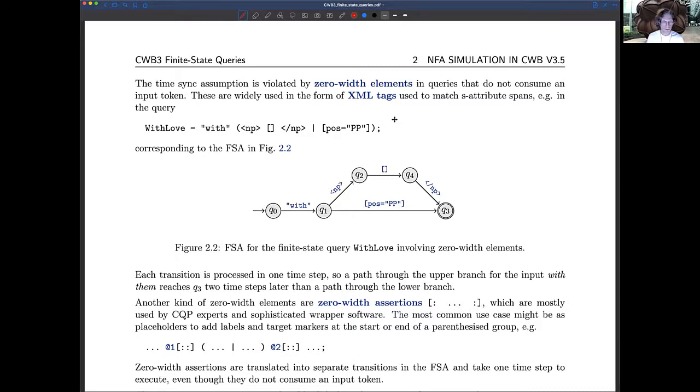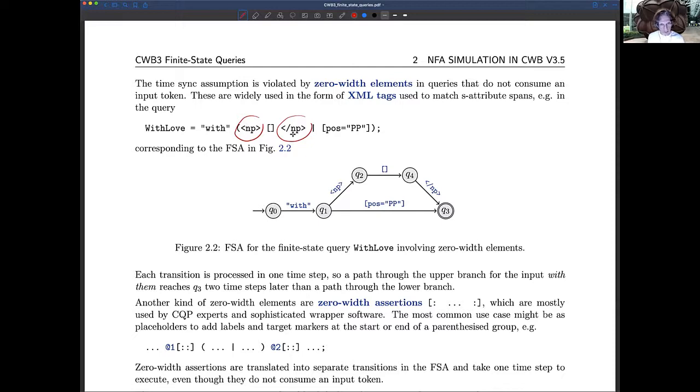The first issue are zero-width elements. I suppose the most common zero-width element that many people will use in their queries are XML tags that match the start and end point of S-attribute regions. So whenever you match the beginning of a sentence or match a noun phrase, as in this case, with a start and an end tag, you actually include zero-width elements.